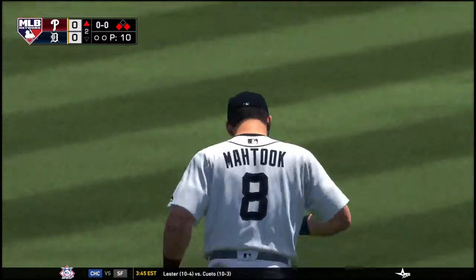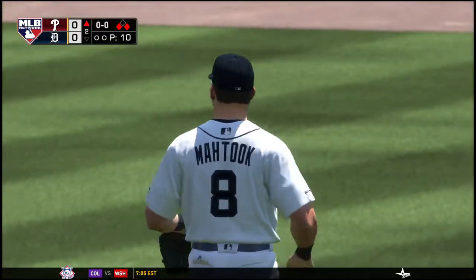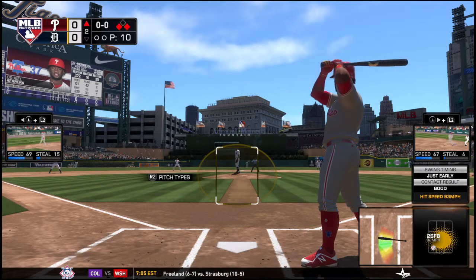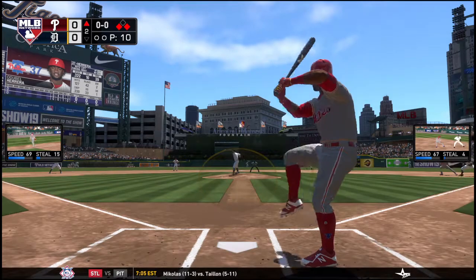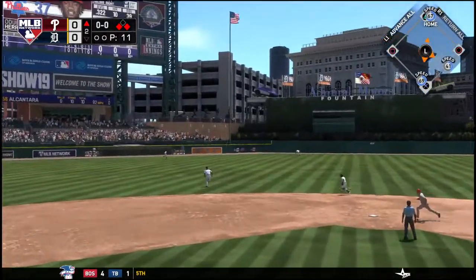Batting 7. So a struggle that time for him in center field, and as a result he'll be tagged with the E8 on the play. At the plate, Odubel Herrera. He enters play at number 6 in National League batting average. There's no way you could have forecasted this kind of season from this guy. Not to take anything away from him, but I don't think many people in baseball.